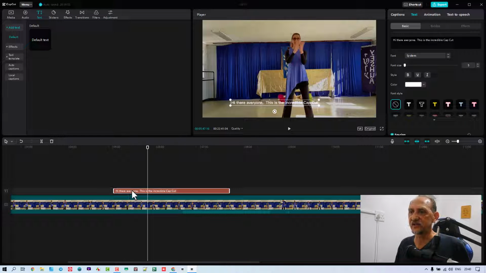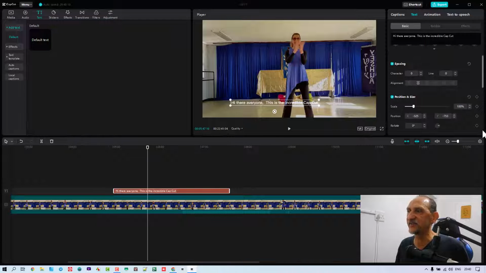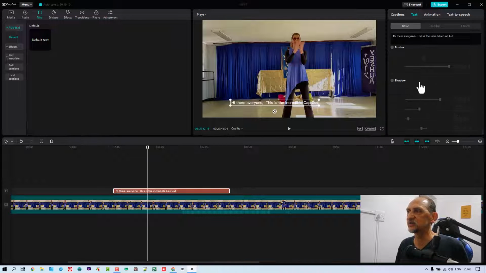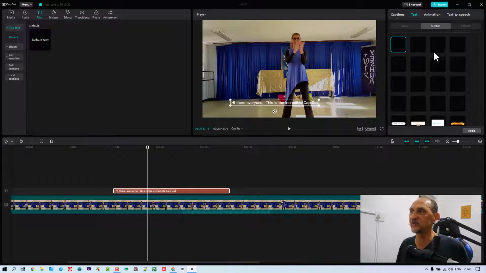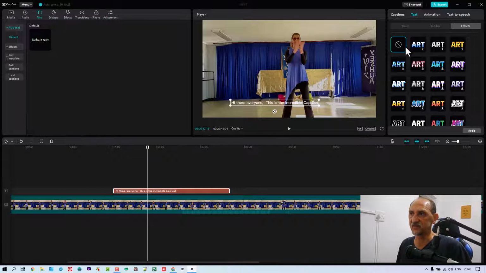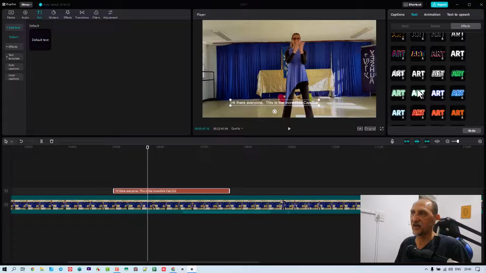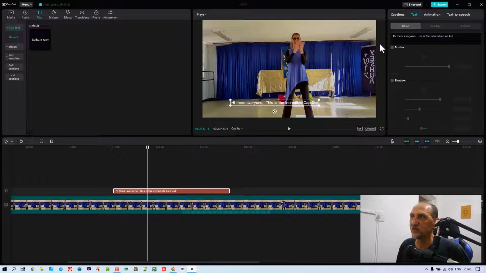And then again, when you select it here, now you have all these other things like fonts, font sizes, modifications, rotation, size, and everything is keyframed. Blend modes, shadow, border, really powerful here. And then besides basic, you have little bubble callouts, and then you have effects, like art effects, a whole lot of stuff there. It's not a place that I find myself going to a lot, these different art effects, but it's all over there.